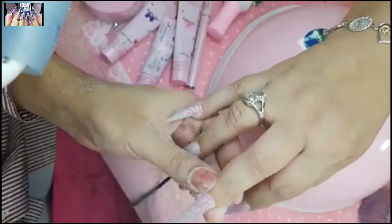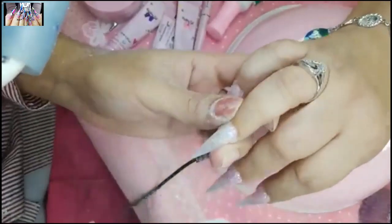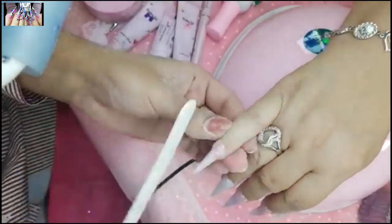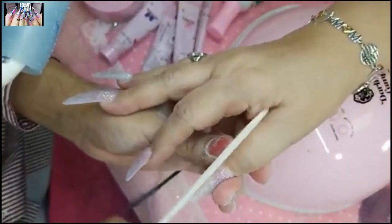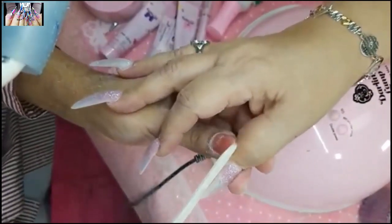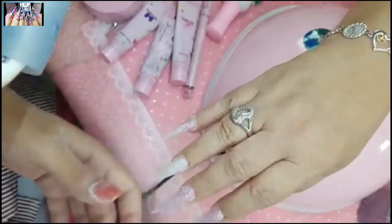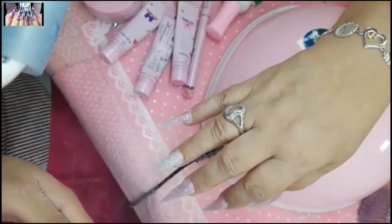So the Twiggy file is going to let you get that really sharp, straight sidewall. Why is it important to go back in and touch up the shape with the Twiggy file? Let me explain. When the nail starts growing out, whether it be a sculpture nail on a form, a nail tip, fiberglass, or dip, whatever it is, you always get that ledge. And she starts growing down and looking like bird feet. We don't want that. So what the Twiggy file will do is get that sidewall really nice and razor sharp.